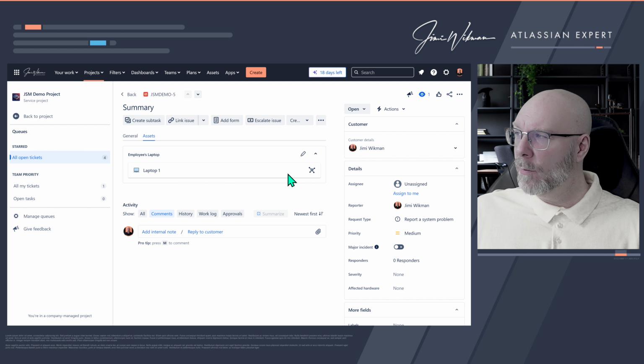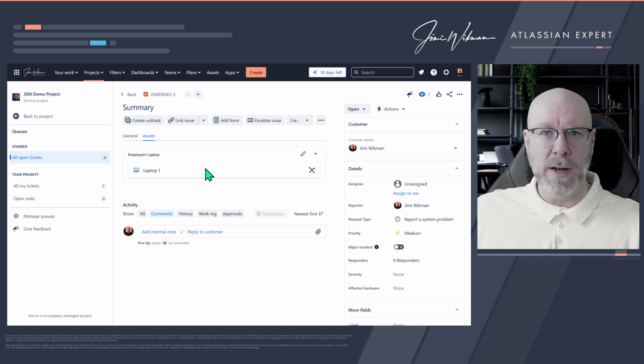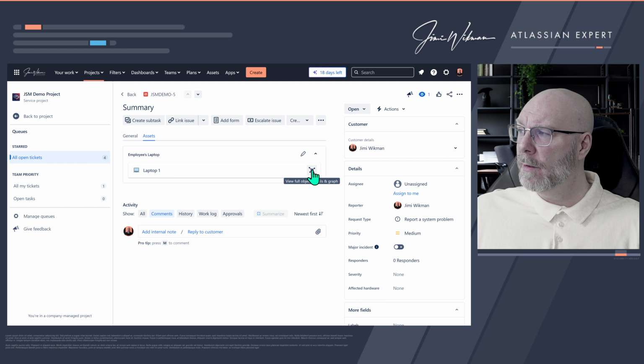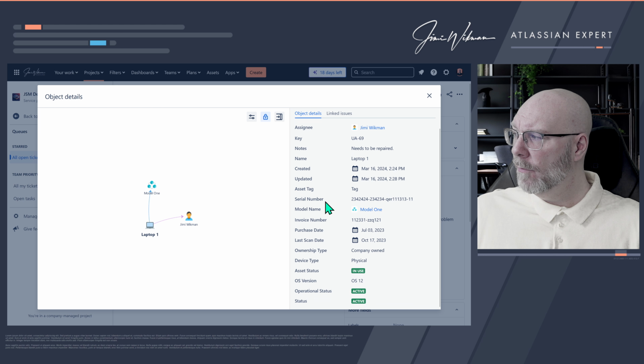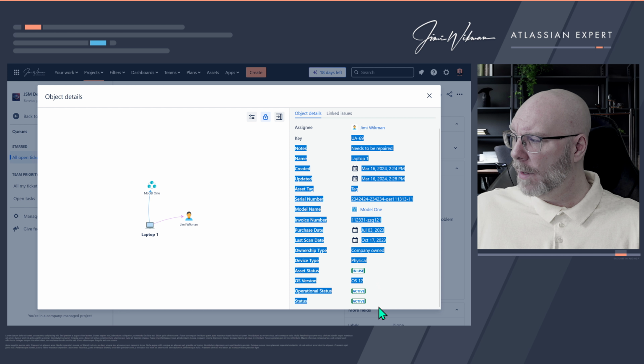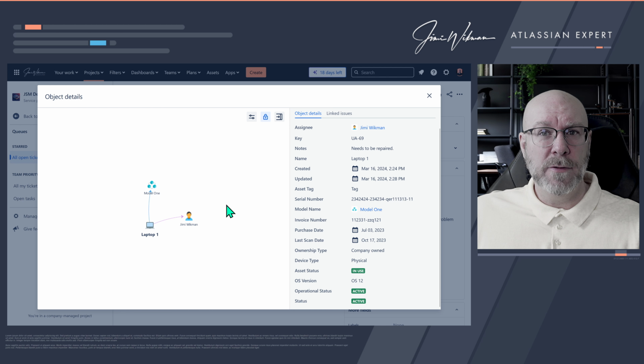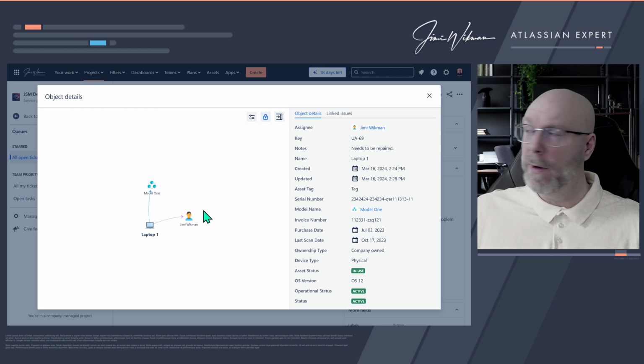But now you can see this one here, and what I meant was, normally if you click on this one, if we add more values into it, it will show when you click on this one, it will expand below it. Or you can click on this one, so now I will actually have all the information I need. Everything from asset will now be in here, so I can figure out what I should do with this request.